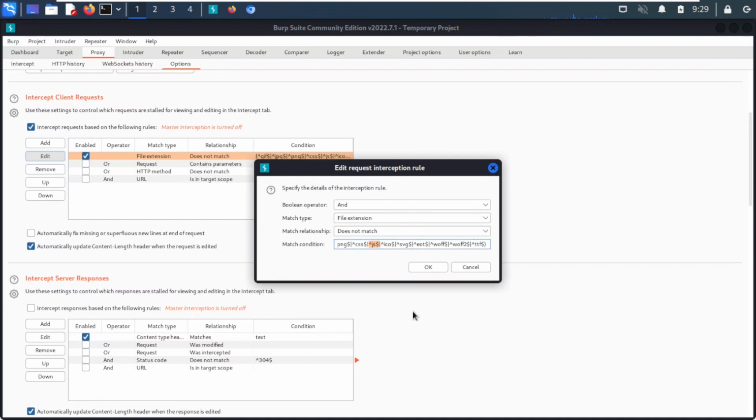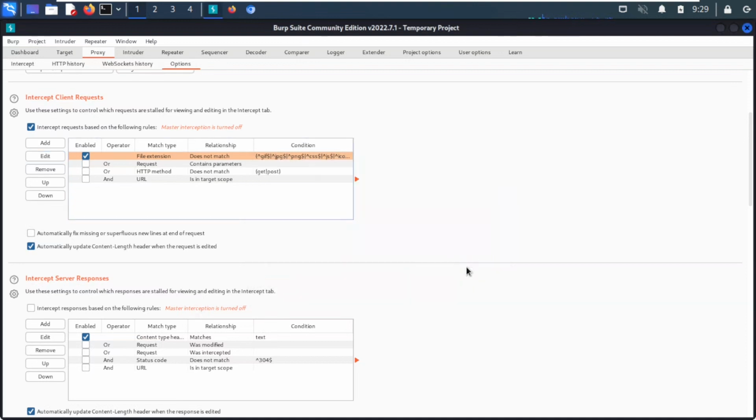I would remove this file extension from this list because it says don't intercept files with these extensions, so if I want JavaScript to be intercepted, I have to remove it.